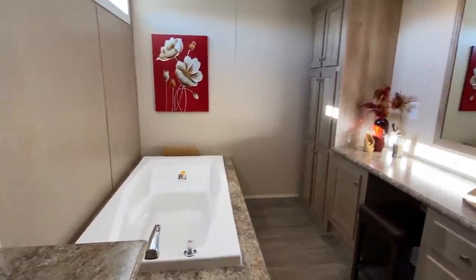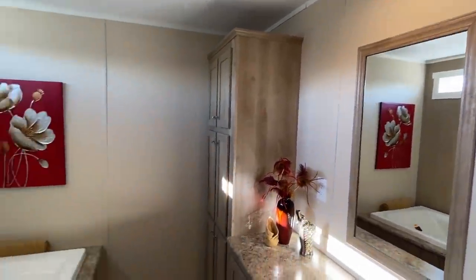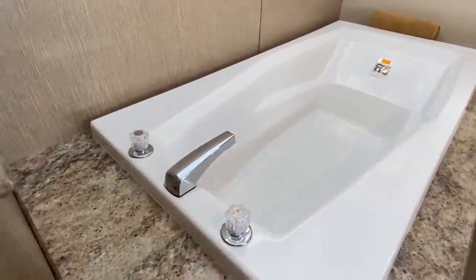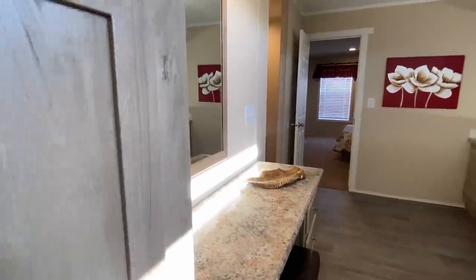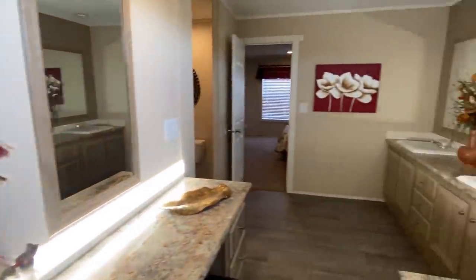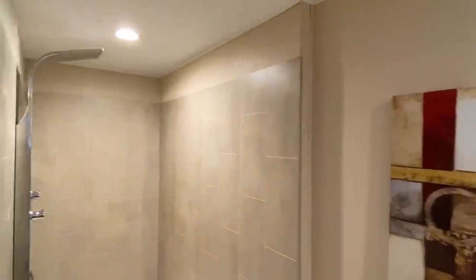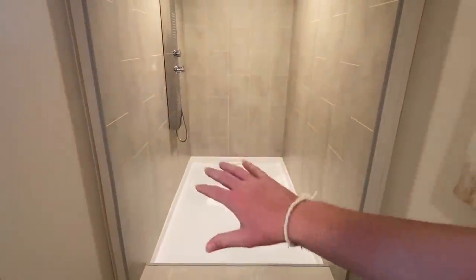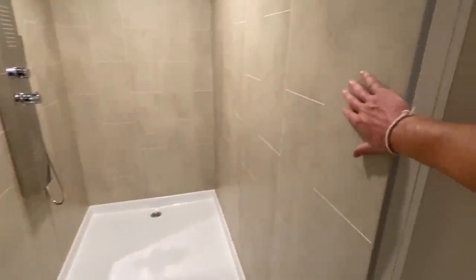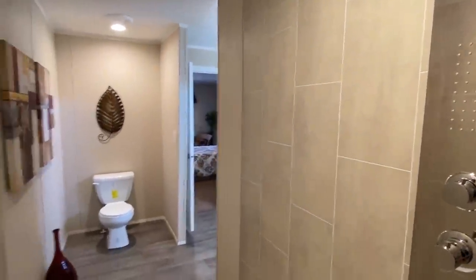Check this out — another cool feature in this home: we have this sitting area right here. So we have a really big tub and a really big shower. That's one reason why I wanted to tour this home — it's economical but it's still got some really nice features. Look at the size of this — it's just huge. On camera it doesn't look nearly as big as it actually is in person.